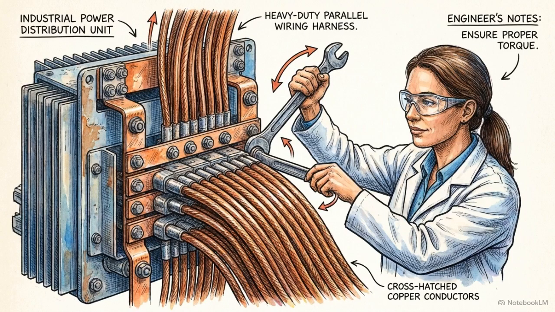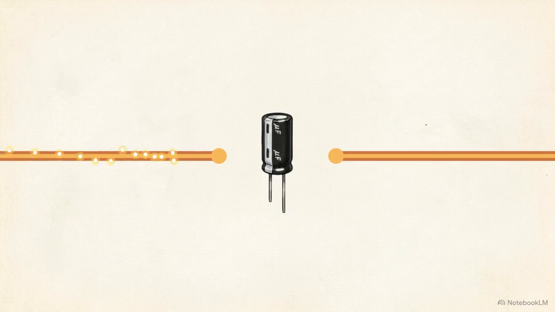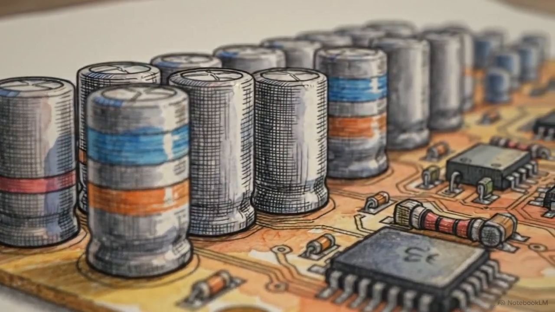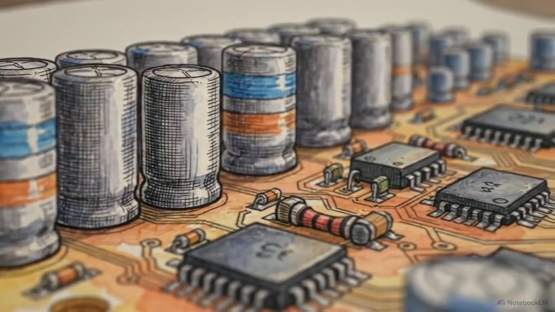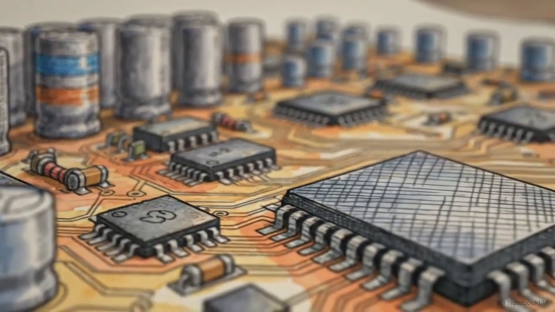Deploy series lines when you need strict singular current control, and deploy parallel branches when you need scalable, robust power delivery. Once you establish these physical routes, the next step is placing specialized components directly onto them to trap and release that electrical pressure exactly when you need it. Circuit topology provides the raw architectural foundation. Mastering how to place elements like capacitors onto those paths is how basic physics becomes functioning technology.